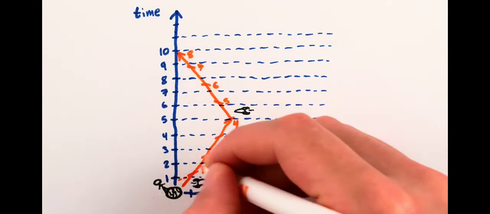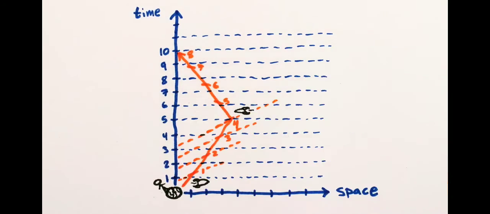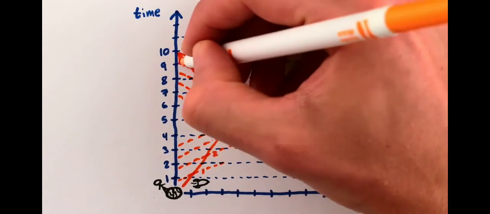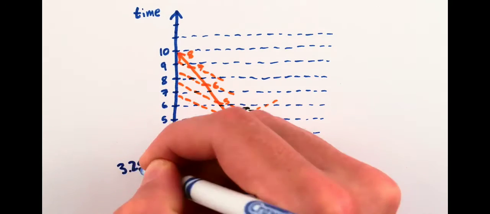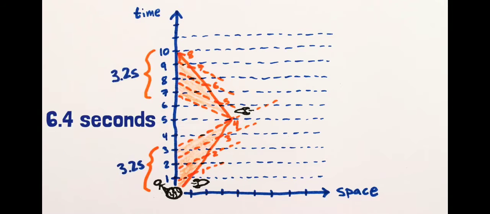So on your outward journey, the seconds will tick away like this, and on your return journey, the seconds will look like this. From your perspective, your journey does indeed take 8 seconds. But almost immediately, we also see the solution to the twins paradox, right here. This bit of my time is unaccounted for by you. During your entire journey, you'll think that time is passing more slowly for me than for you. And indeed it is. Here and here add up to only 6.4 seconds.